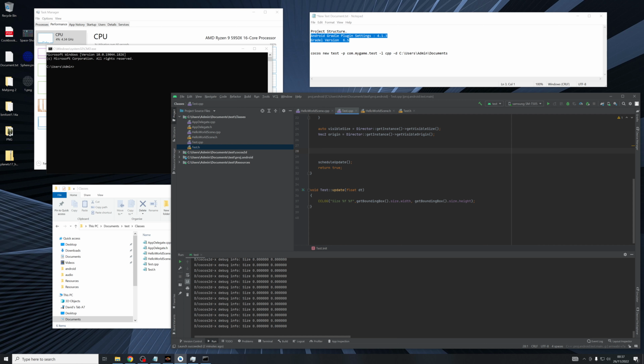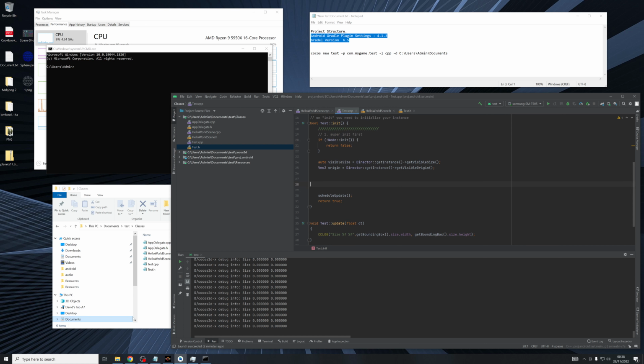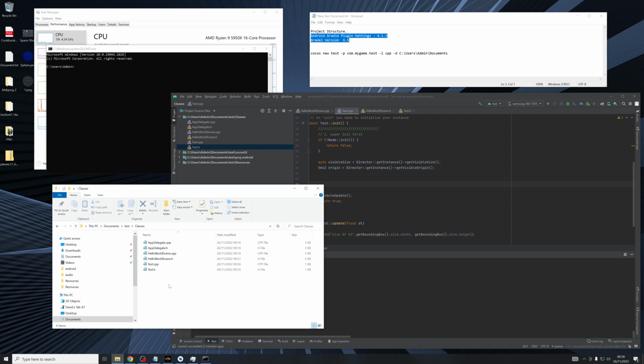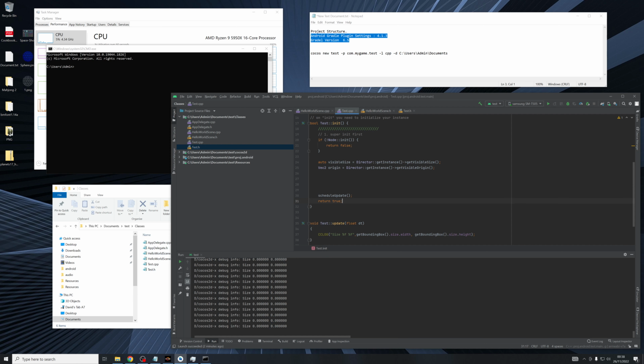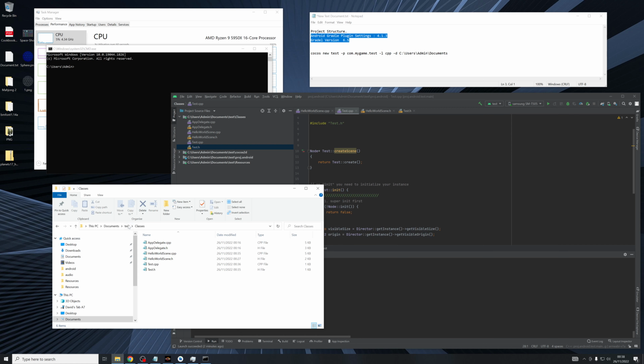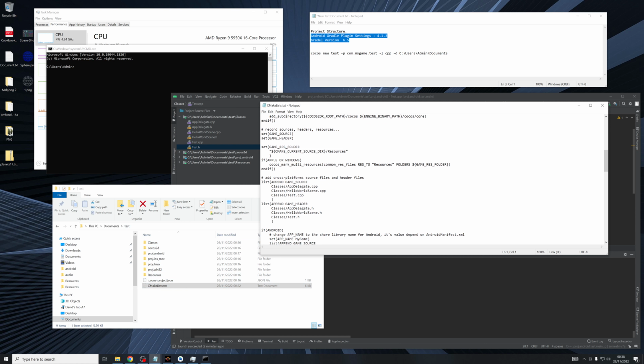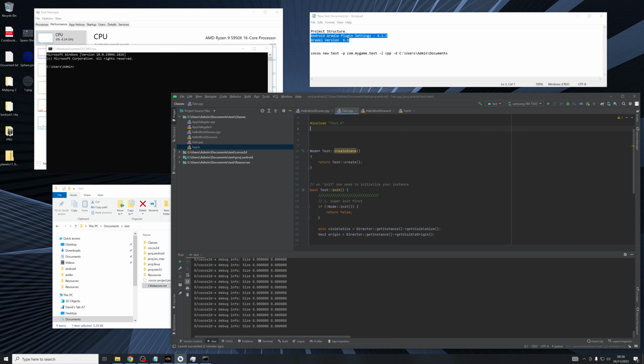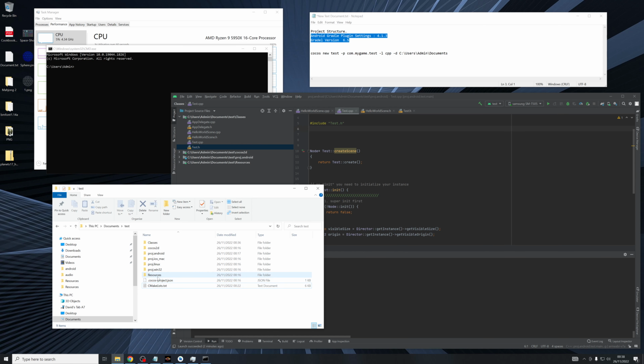The only other thing is, if you want to do specific other things in Java, then you've really got to dig down into the code. But that's all it is in order to add a class. Once you've done your class, like this class now, I would just copy and whack that over into a different thing. You just go back into your CMake file there. So if you make another class, tag it on the end, just in there, and then sync. It does the whole lot for you.